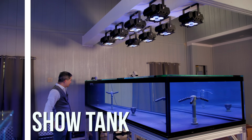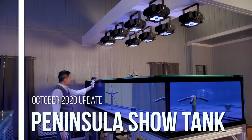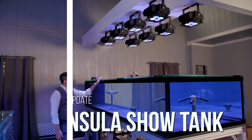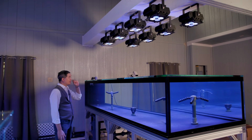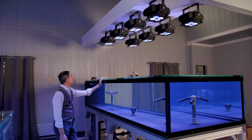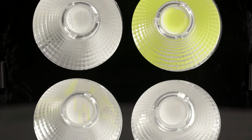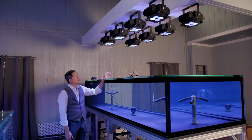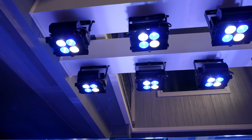All right, next up, we are looking at the Peninsula Show Tank. This guy here is pretty slick. It took a while to get him all plumbed up. We've got our Amazonas fixtures. These are Amazonas 960s. Each of these 4 pucks that you see in those fixtures are pretty much custom. You can pick out a custom blend of different LED pucks. You can pick out the beam angle.